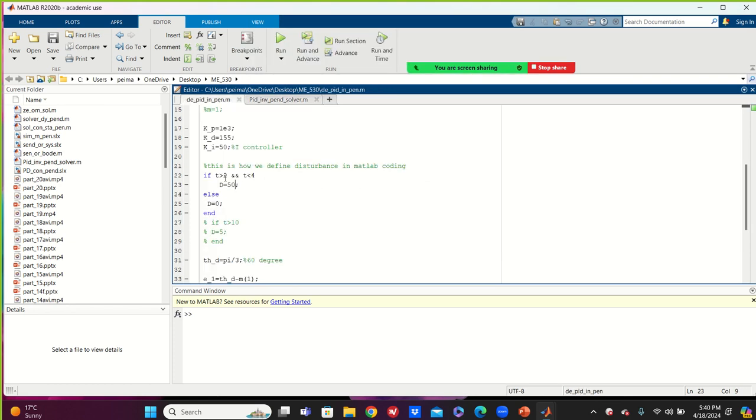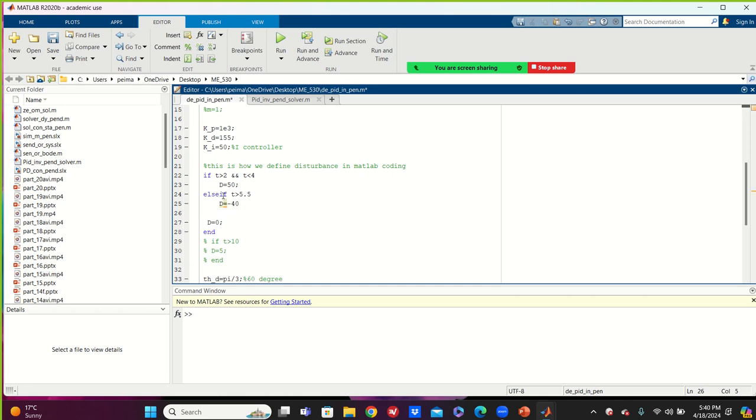Even you can have two disturbances. Else if t greater than 5.5 seconds, d is minus 40.